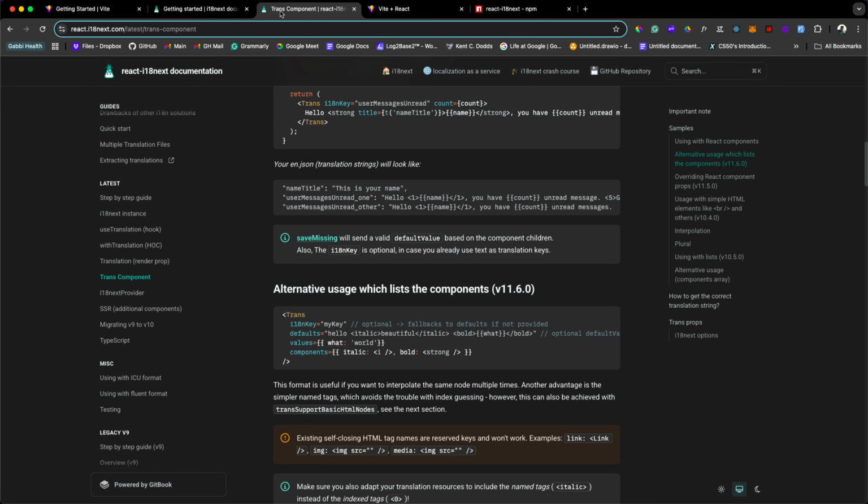So if we come back here, we'll notice what is happening. What happens is the Trans component breaks your string into an array.